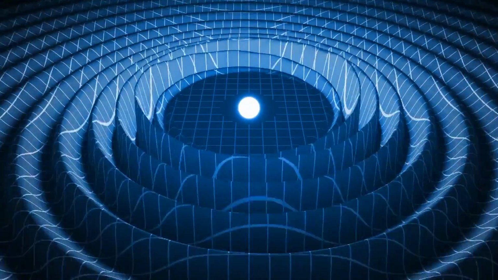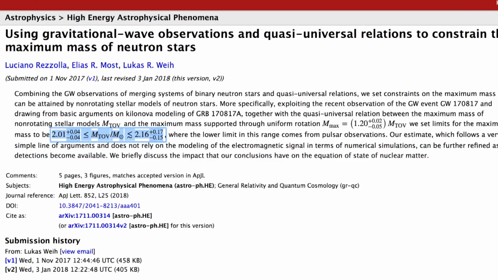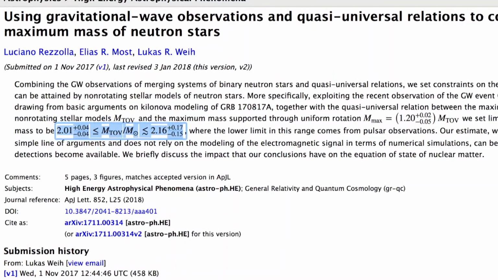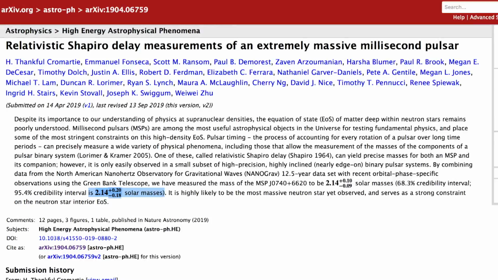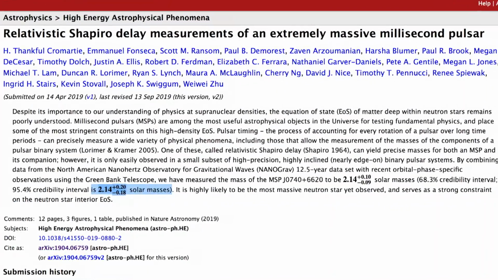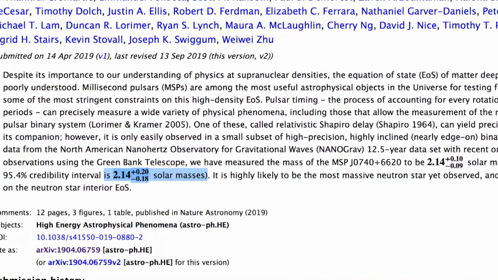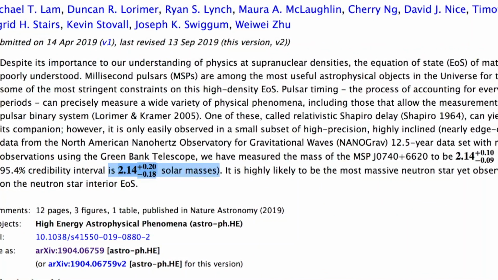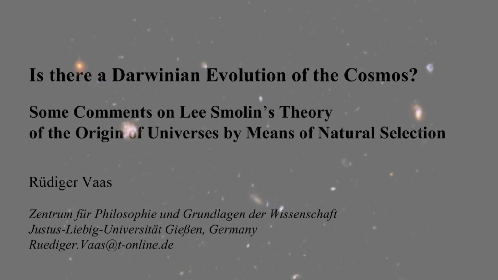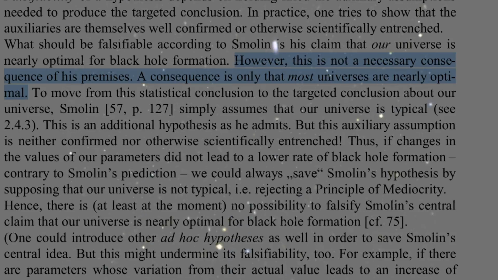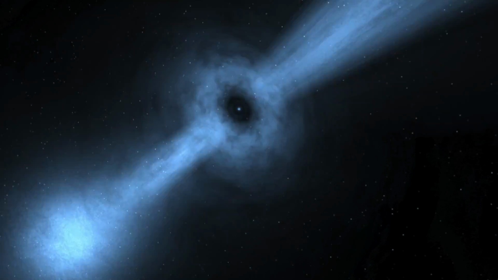Recently, studies of gravitational waves have given independent reasons for putting the upper mass limit of neutron stars close but slightly above the 2 solar mass mark. But a neutron star has been found that lies dangerously near to that upper limit and above the limit set by Smolin. So if it's confirmed by follow-up studies and the error bars are reduced, this could spell trouble for CNS. However, philosopher Rüdiger Voss has claimed that while most universes should be optimal for black hole production, it doesn't follow that our universe is, which could call the neutron star mass limit prediction into question.